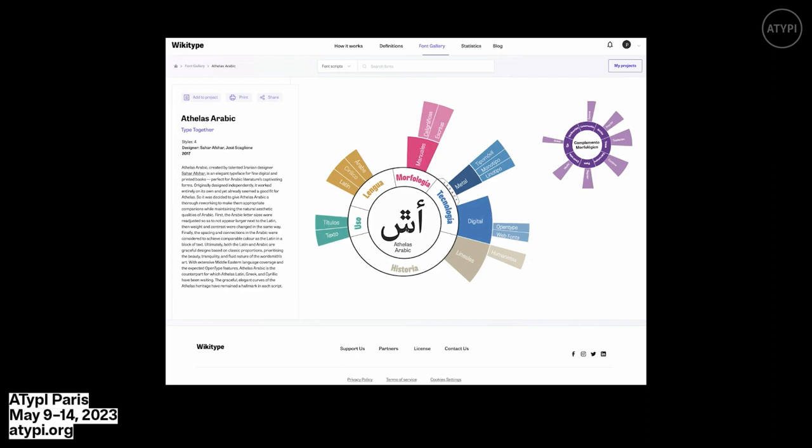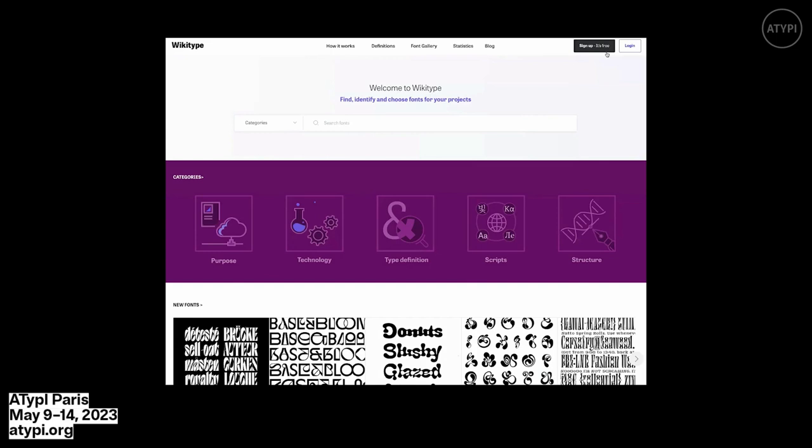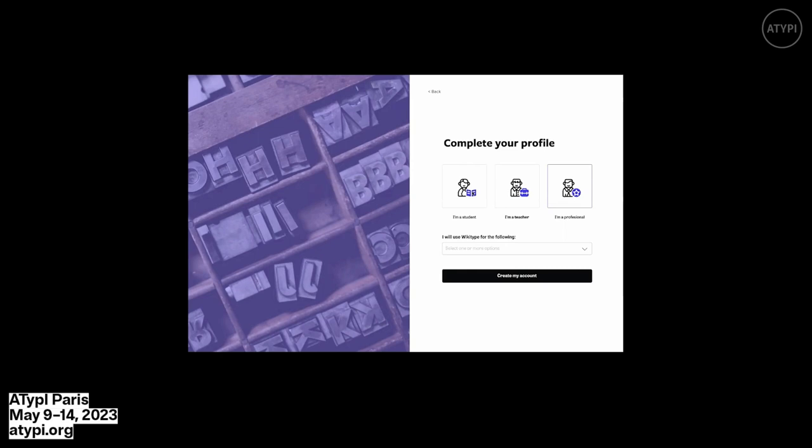And this is very important, because at the end, let me show you that when we sign up, here you put your email, your password, etc. But we can have profiles of users. We can have students, we can have teachers, and we have professionals. When you're a professional, you have the right or the credentials to be an editor, like Wikipedia. When you're an editor, you have to verify that you are an editor, and you can classify your own typefaces. This is very important, because all typeface designers understand the typographic terms.